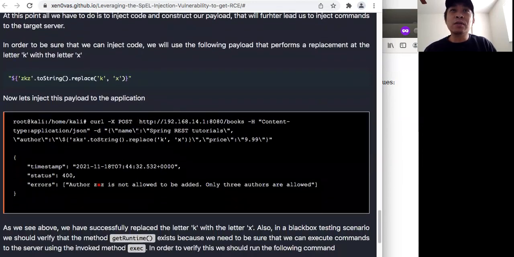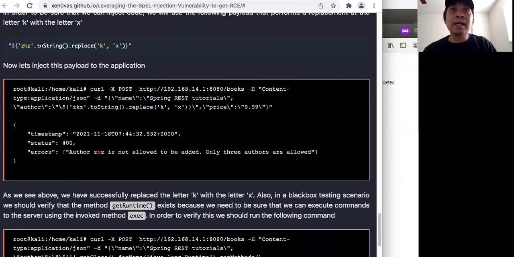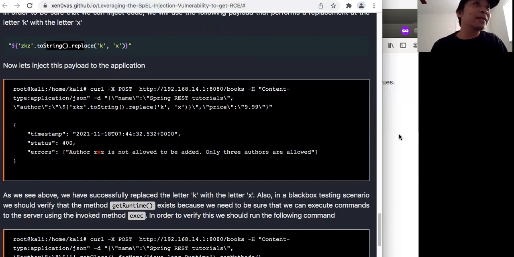So to make it a little bit more interesting, this other payload uses this toString and this replace to show how you can use what looks like Java string functions to get Java string code to actually execute. So we could do something equivalent to show that off, right? So let's go ahead and try that out. In this case, toString replace.